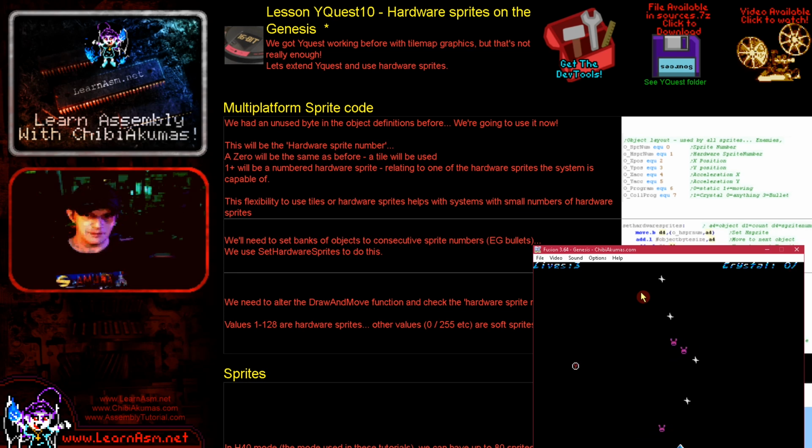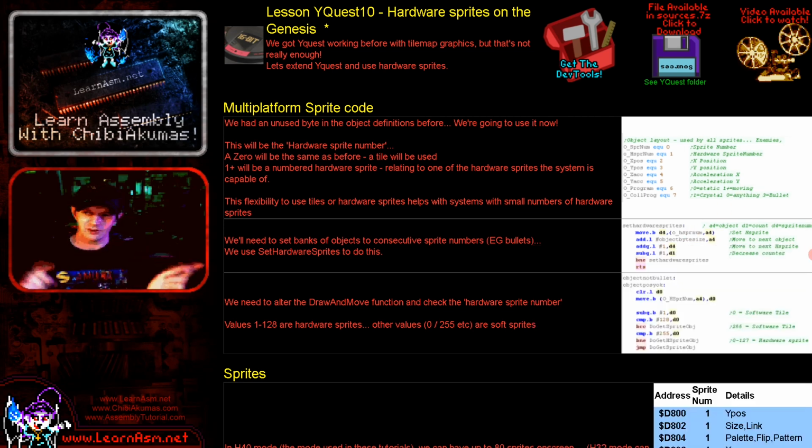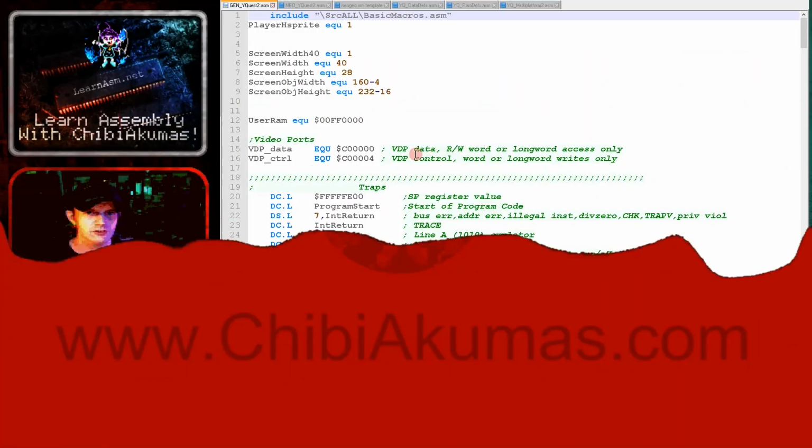I say near per pixel because the internal coordinate calculations work in horizontal pixel pairs, because it was based on systems like the CPC, which were relatively low resolution. But still, we have very nice smooth movement, and today is basically going to be a tutorial on using hardware sprites, as well as how I ported this game and made it work with hardware sprites when it wasn't originally designed to. Okay, let's go over to today's source code and discuss the changes.